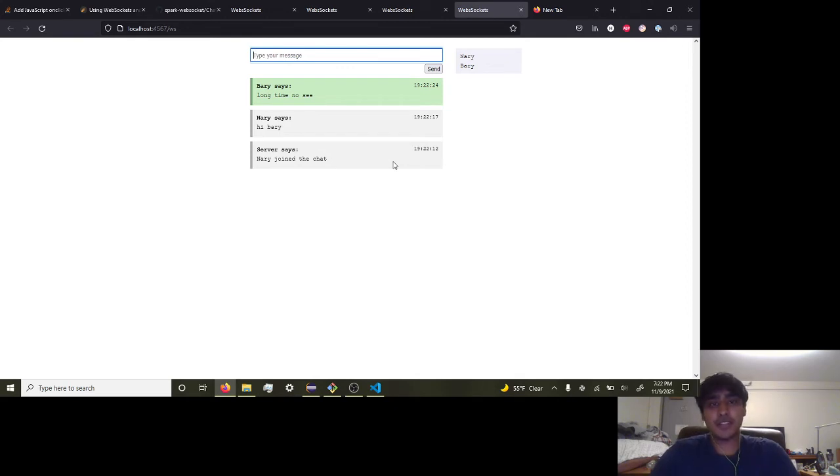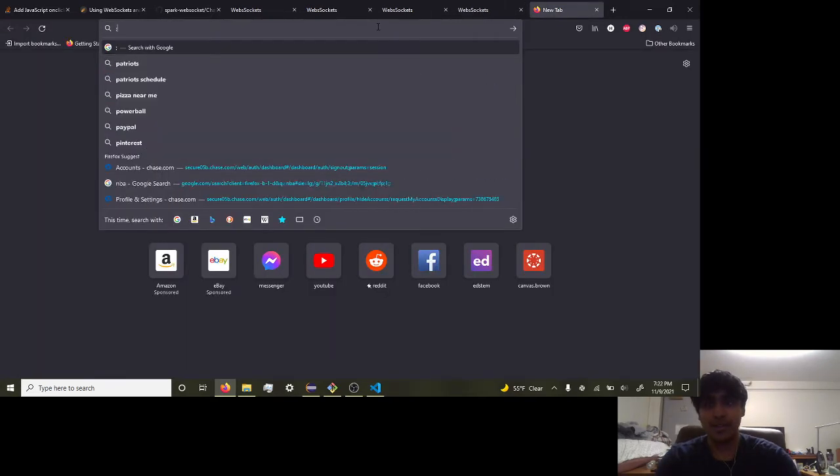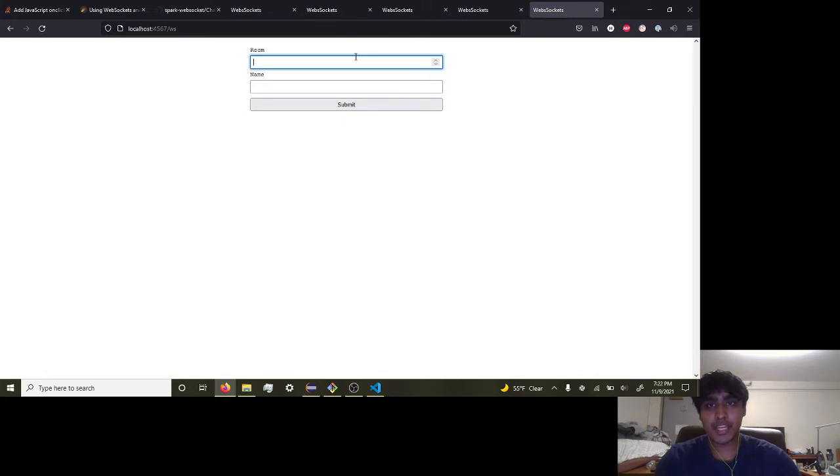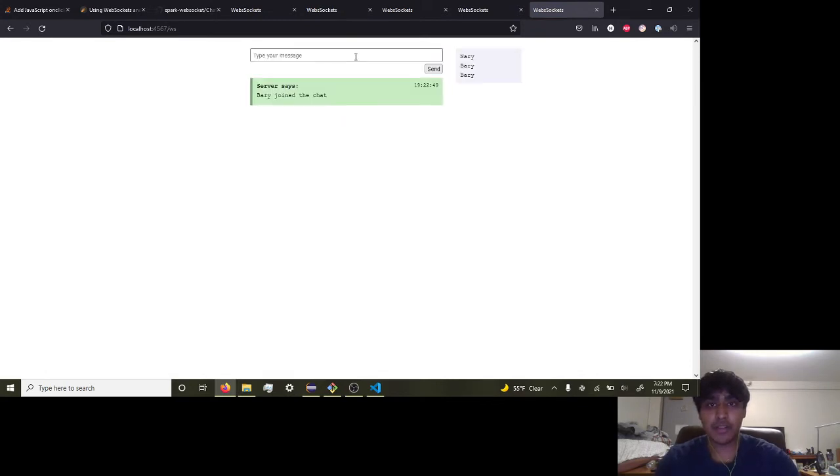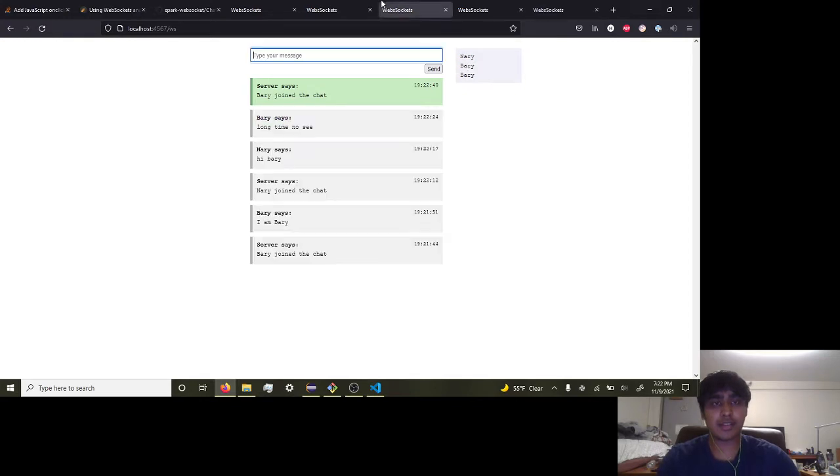I didn't put a lot of checks in, so one issue is that if you edit the HTML, there are some vulnerabilities. You can also enter the same name twice. For example, if I wanted to join room 101 and name myself also Barry, I'd have two Barrys in the same room. And because of the way this renders, there's no way to tell which Barry is which. That's something I obviously didn't bother to take care of, just for the sake of this video. But if that's something you need for your own final project, then I'd encourage you to look into it.